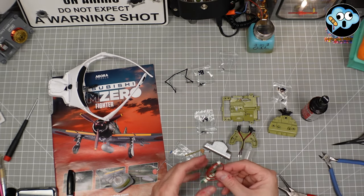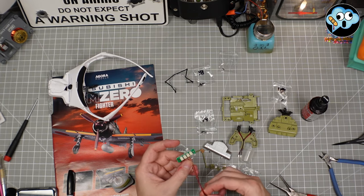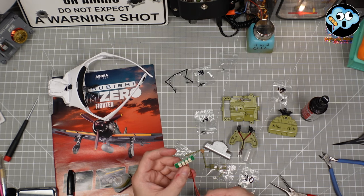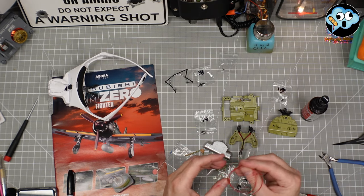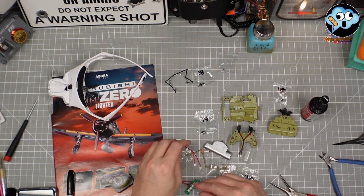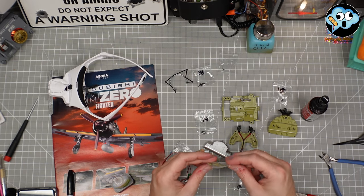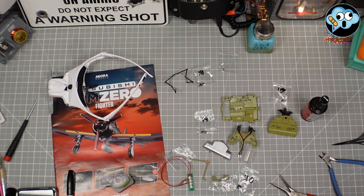So, we've got our little circuit board here with exceedingly thin wire. Wow, that's really compact. But it feels nice, actually. It feels nicer than the usual partwork wire. I don't know why. It's got a texture to it almost. We got some little plastic bits here. So that should be fun. And let's see here. Circuit board. Okay, so stage 20.